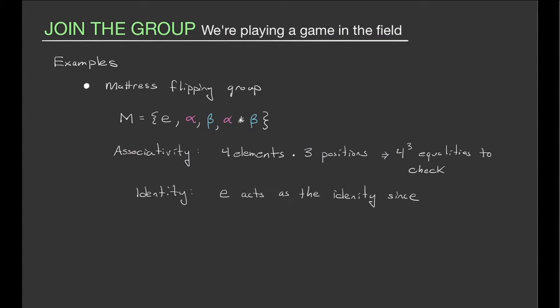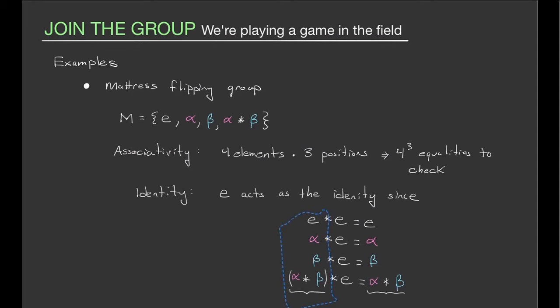More manageably, if we think about the identity, E does act as the identity, in an intuitive way. It's the movement of doing no movement. So if you, let's say, do a flip and then no movement, it was the same as doing a flip. But if we just formally check, checking each of the elements of M and then composing them with the identity, we see that we get just these elements back. And this is true if we compose with E on the left, that is, we do some movement here and then do the nothing movement. It's as if we just never had the nothing movement. It's the same thing if we start with the nothing movement and then compose. So now we've checked everything we need for the identity.